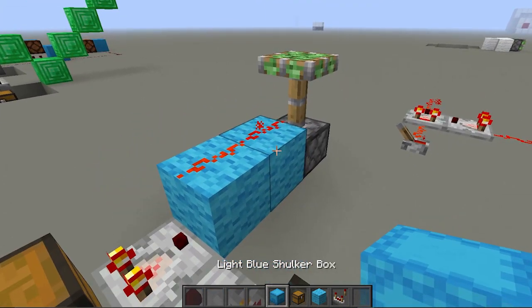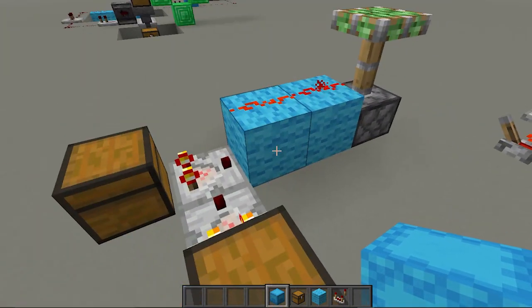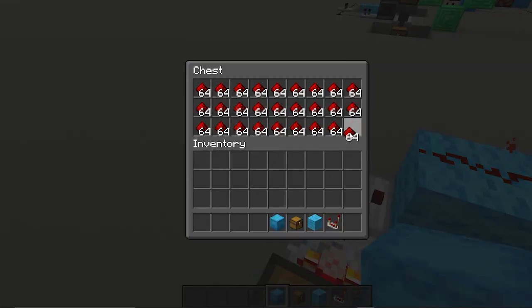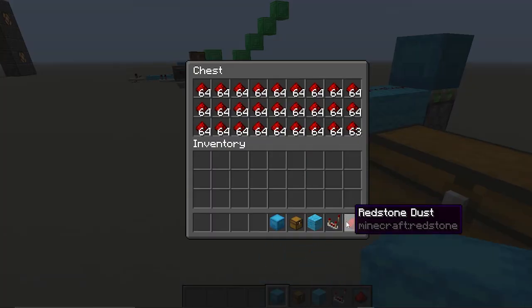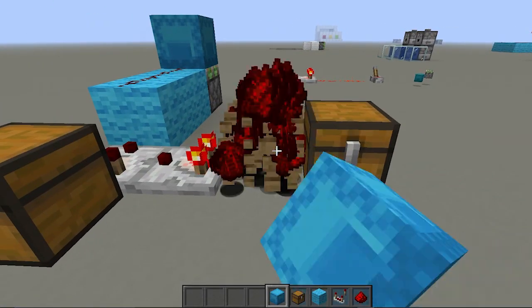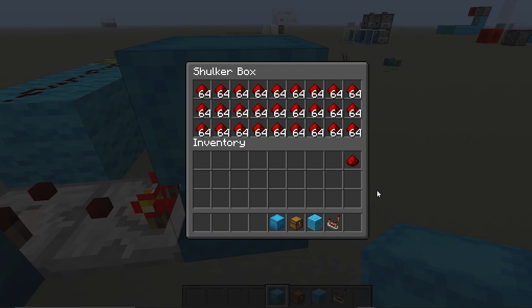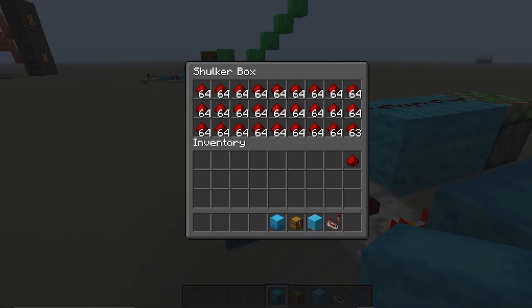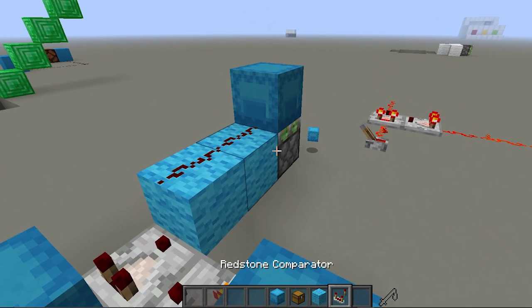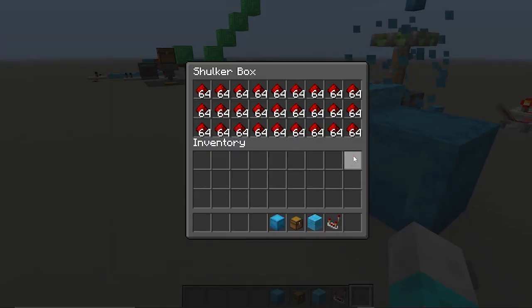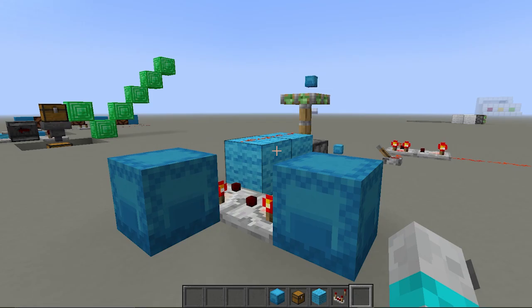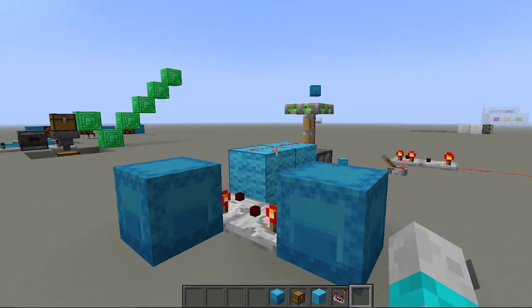And this can come in handy when you're making a shulker box loader. Hang on, I'll show you. You probably figured this out already, but shulker boxes pop off when you push them. You've got a full shulker box versus a not so full one. Put a shulker box there, and you can dispense one onto there. See? As soon as that one's full, it pops off.